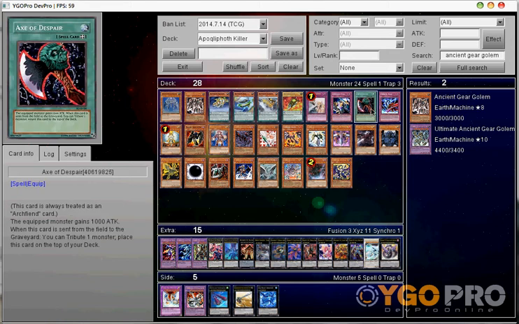Equip spells in general, I like Acts of Despair, so I see Noble Knights probably going to be played a lot more once this card comes out. I believe November is when the booster pack New Challengers is set to be released.